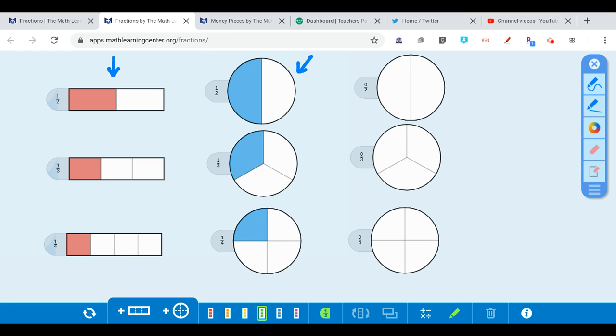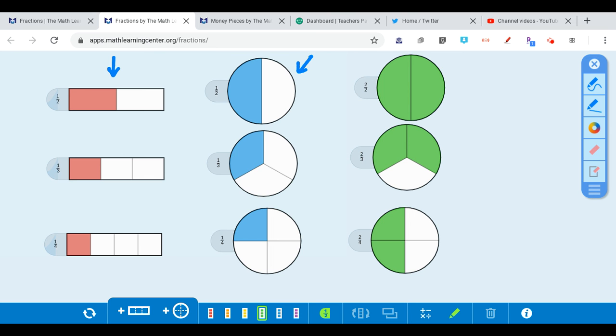So what I want to show now is if I have my halves and I have two of them, that's called two halves, or we would simplify that as one whole. With our thirds, if I have two of them, it's 2 over 3, 2/3. And our fourths, if I have two of them, and it doesn't matter where I have my two, if I have 2/4, that's 2 over 4, 2 out of 4. That can also be simplified as 1/2.